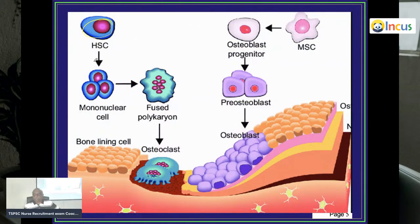So you have a stem cell. From that, a mononuclear cell will form, which will form a fused polykaryon that becomes an osteoclast, which will dissolve the bone. Then the osteoblast progenitor becomes a pre-osteoblast, becomes an osteoblast, and that helps to build the bone.